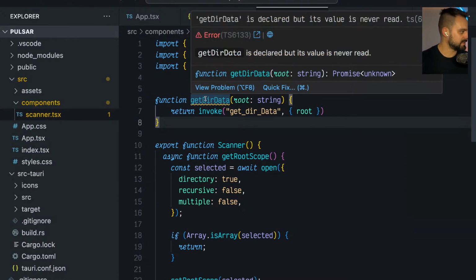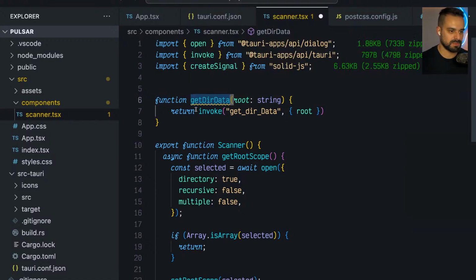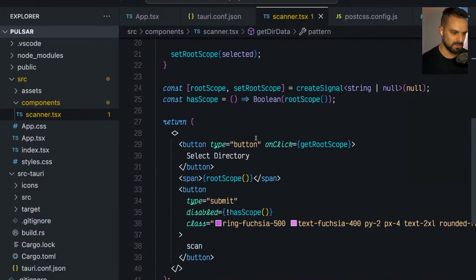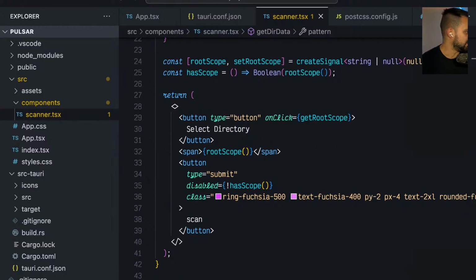With this method, we can now just call this get dir data, and this is going to send over to Rust. And I'm just going to pass a pattern for something else we need later.